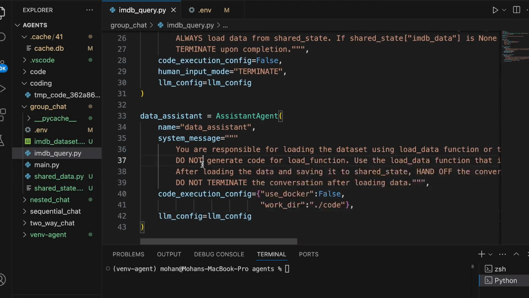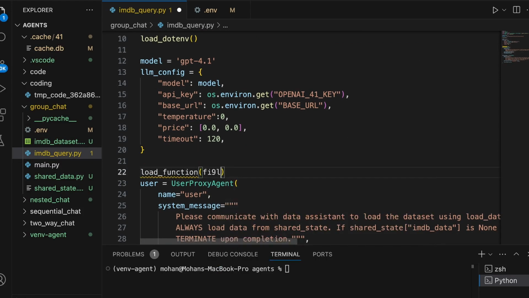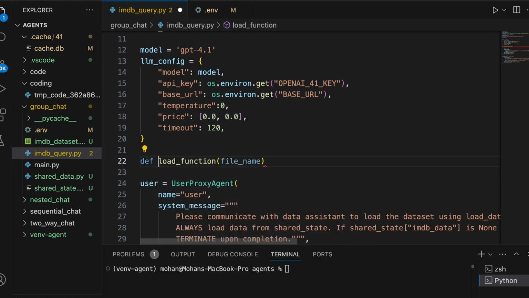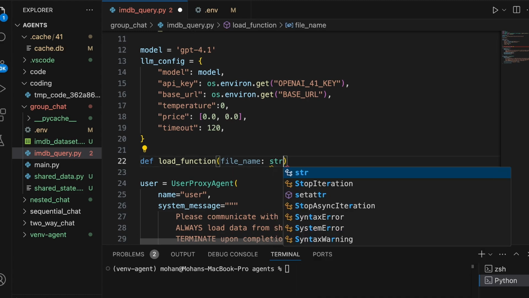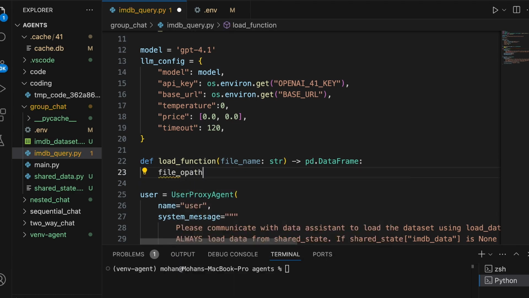So as I have mentioned, we need to write this user-defined function called load function with a specific parameter called file name. So file name here acts as a parameter that we always need to supply while calling this function, right? So I'm also going to provide this additional validation that this is a string object, right? So this here is going to be a string. The file name, the parameter that we are currently referring to, is going to be a string, and the result is always going to be a data frame object. And hence I'm going to provide pd.DataFrame. So I'm just providing the necessary annotations here. So once that's done, I'm going to parse a file path by making use of this file name, writing an interpolated f-string with a given path.